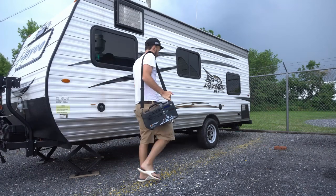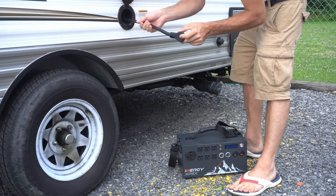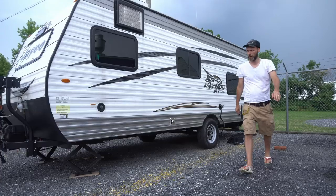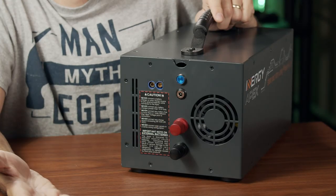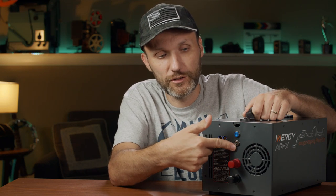I got this for filmmaking but I also have an RV and travel a lot, and this thing is great. I can plug into the 30-amp connection and depending on how many appliances are on, this battery lasts varying amounts of time. If you're traveling and want to charge this while driving, you can use a 12-volt cigarette lighter charger plugged into the side, which will charge the box using your car's alternator while you drive.